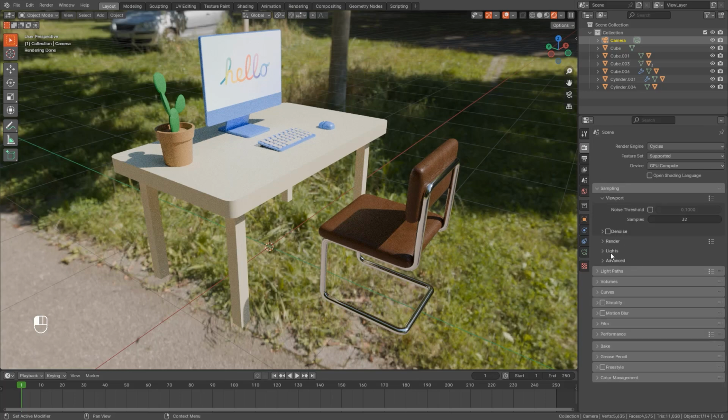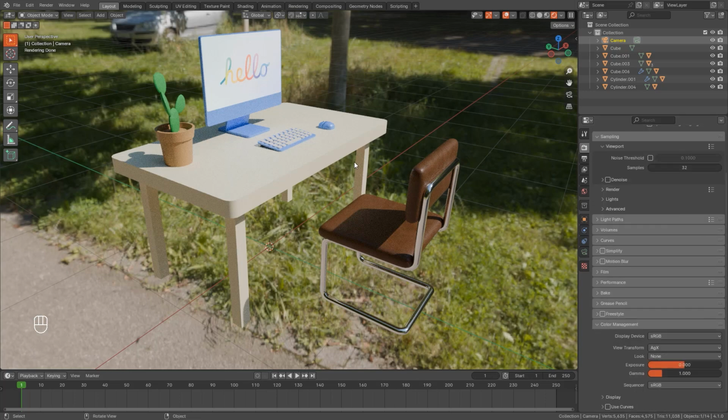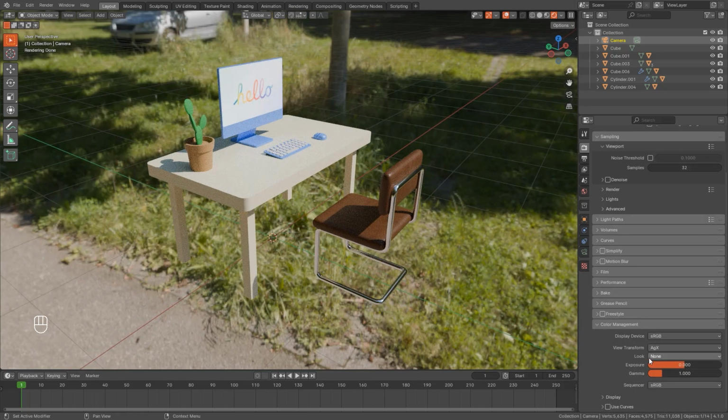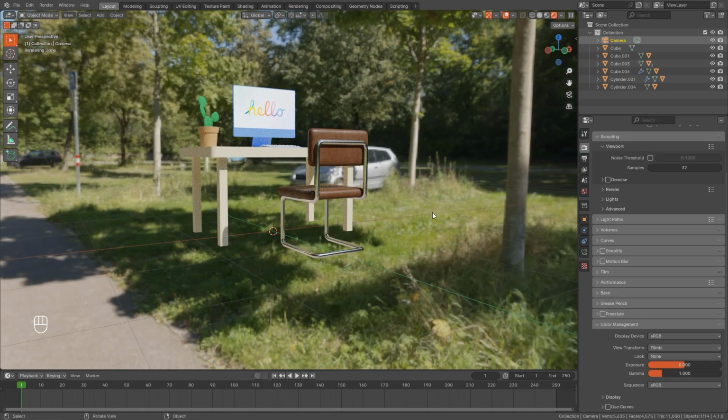And the last one is color management. And you can see the effect pretty quickly here. View transform AGX is the newest in Blender. It was added to Blender recently. Before we had Filmic. It's a bit different if you look.